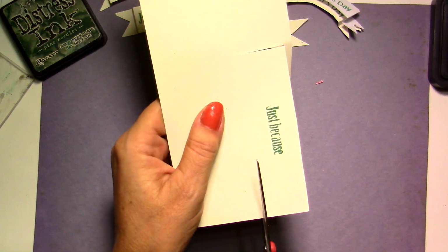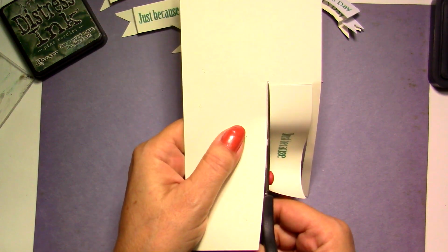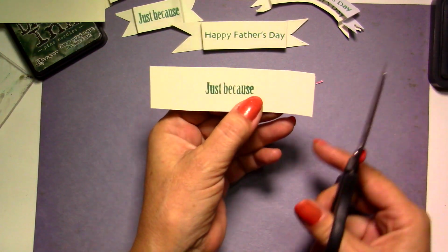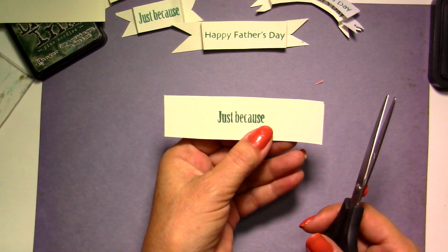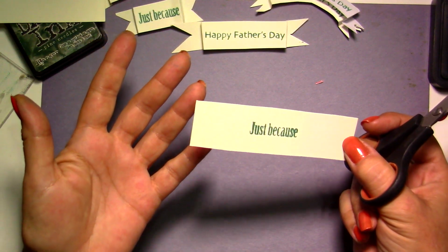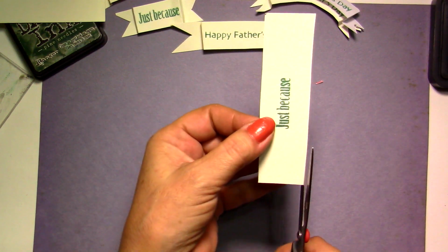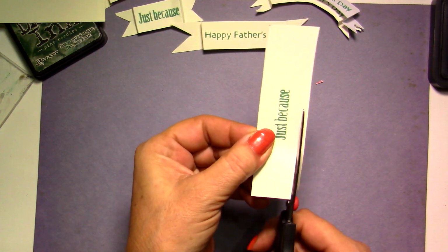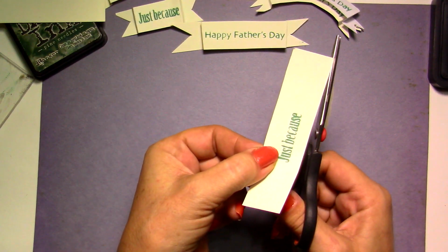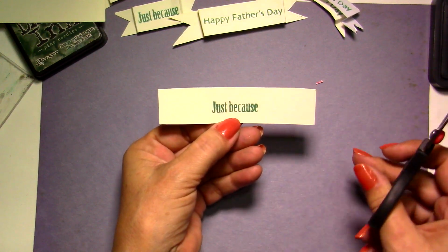And you could use a trimmer if you want to. You might be straighter with a trimmer paper cutter, because I don't usually cut very well with scissors. It's just for the purpose of the video. And it doesn't have to be perfect because it's handmade anyway. So now you're at this stage. What you can do, and I think I'm going to make it a little smaller here. I think it's a bit too wide. I think I like it this way better, and I know it's not completely straight, but you'll see.